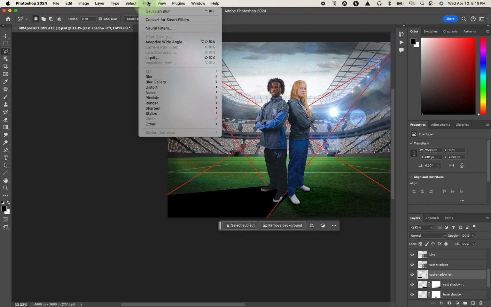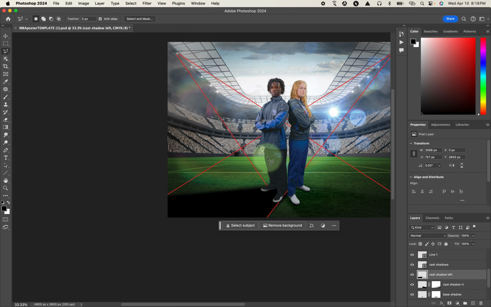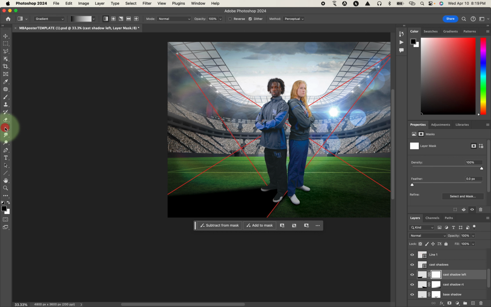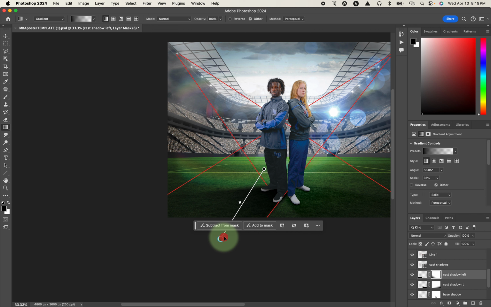Filter, Gaussian Blur. I can use the same exact filter. Since I did it once, all I have to do is repeat it again. Boom, same thing. Apply the layer mask. Grab your gradient tool. Same one is still selected. Try and go in the same direction that I went for her. Figure out where I want this to start disappearing a little bit more vertically like that. That's actually pretty good there.